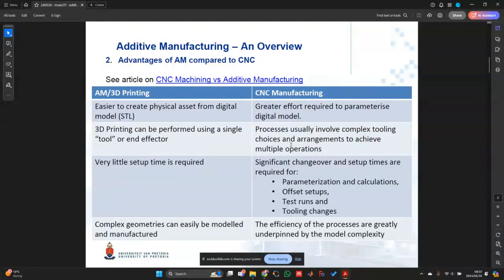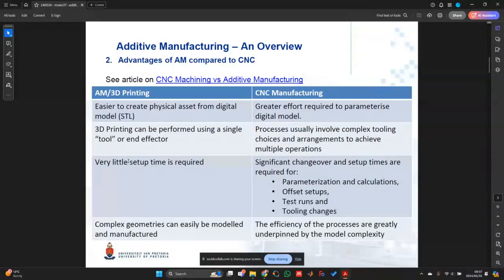Okay, so if we, for example, want to do, let's say, end milling, and we want to do some drilling on the part as well, we're going to need different tools for those kinds of operations. So in that case, we might need a CNC machine that has more than one tool post so that we can quickly cycle between those tools, and we also need to determine the offset, all those kinds of tool parameters that are dependent on the tools that we're going to use.